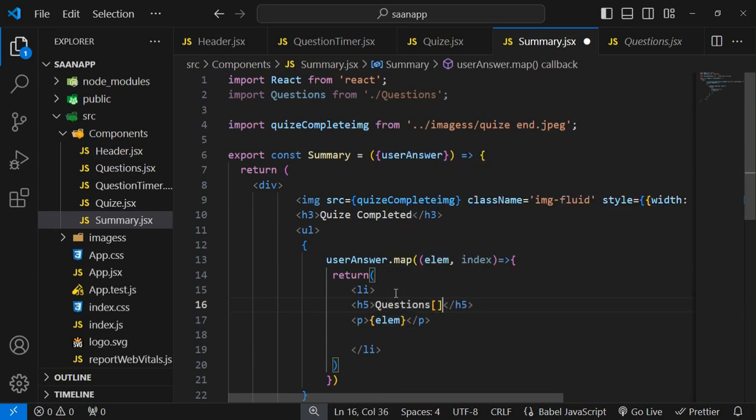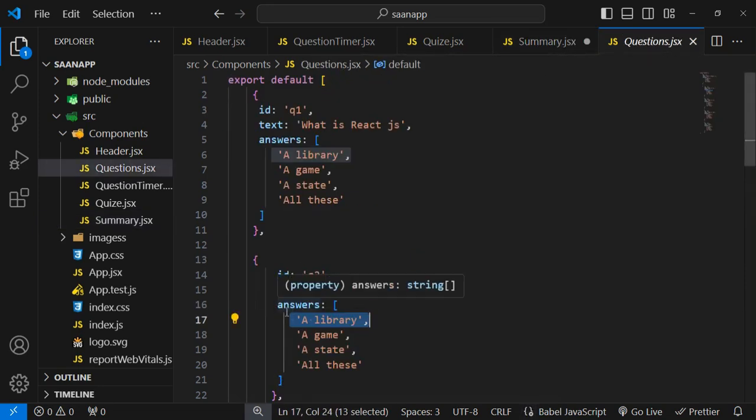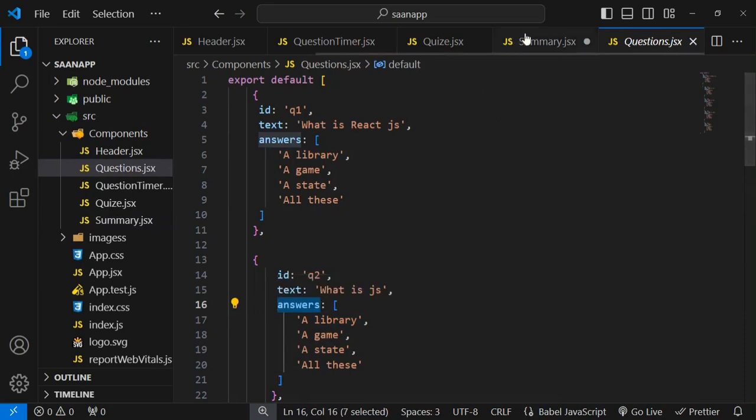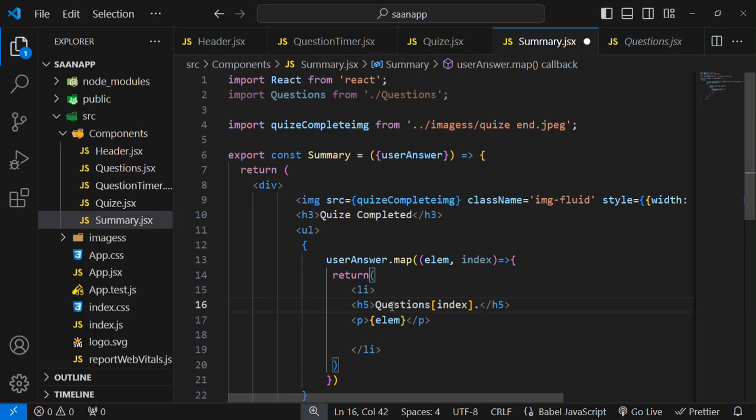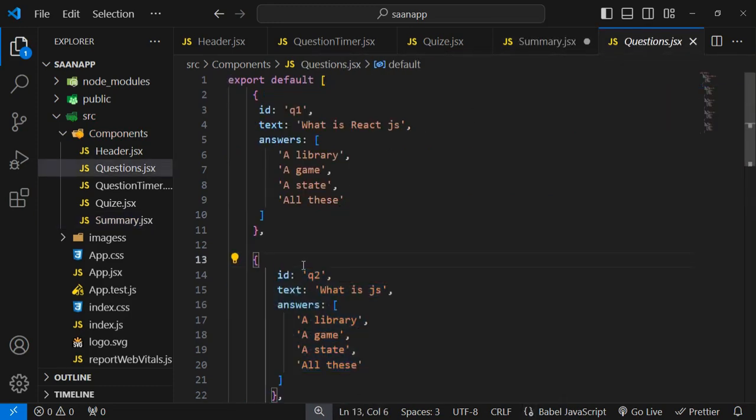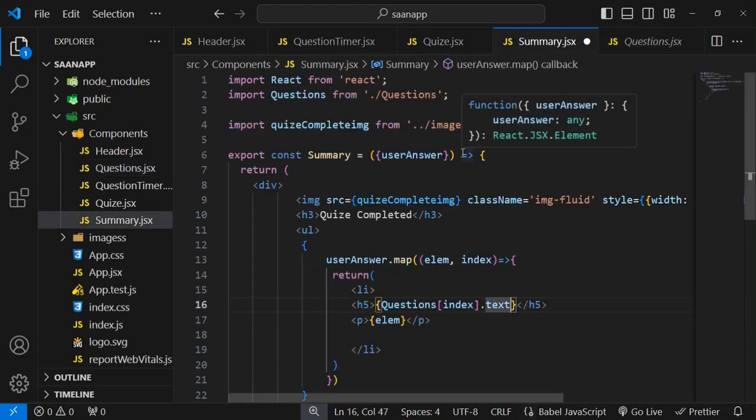Inside that questions I have index dot, here I have to type, let me show you. Here I am going to point that answers inside our questions. I have to type here text, because we are just showing that question for every element inside the array.